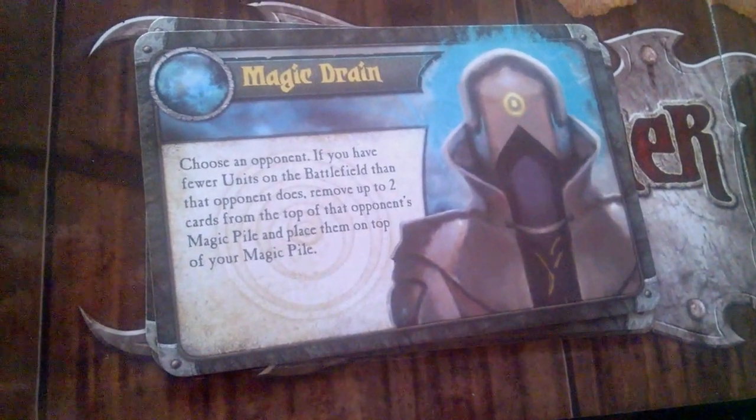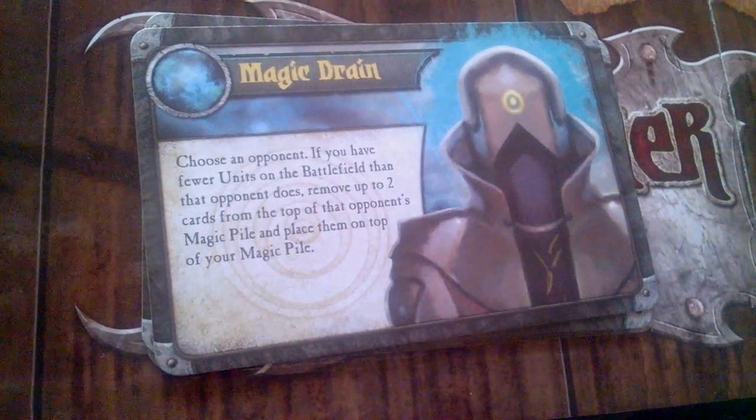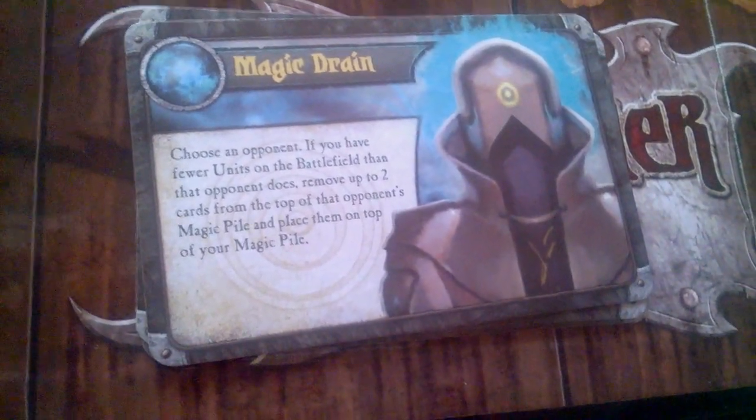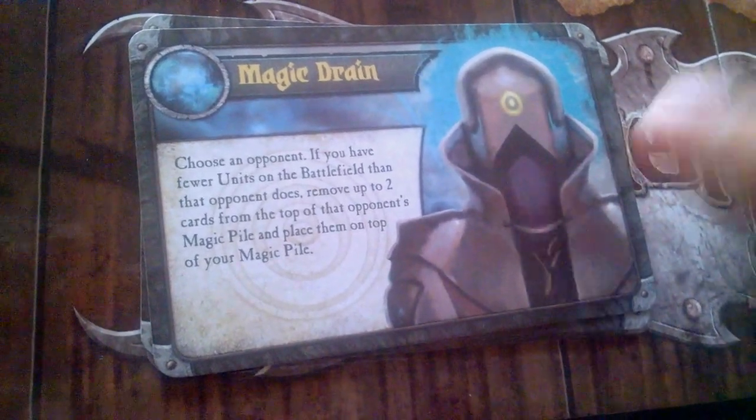Yeah. And you wouldn't really want to do this to your ally because then you're kind of stealing magic from your ally. Yeah, and it does say choose an opponent, so yeah, they know you don't want to choose. Yeah. You don't want to choose your ally. Right. So yeah. So that's Magic Drain.